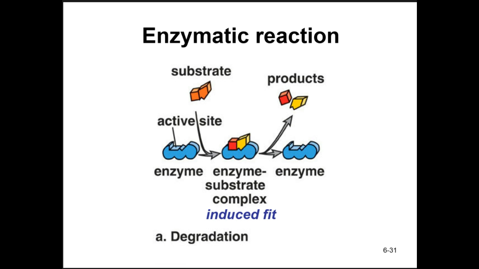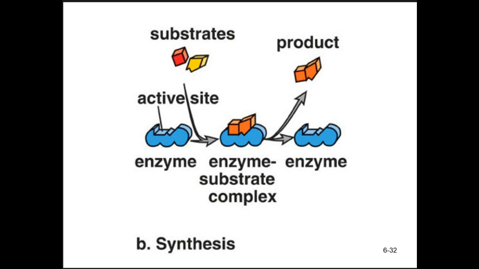As I mentioned previously, enzymes can play a role in degradation, where a substrate is broken down into smaller products, which would be exergonic. Or you can have reactions where the enzyme allows smaller substrates to react to make a larger product, and we call that synthesis, which is endergonic.